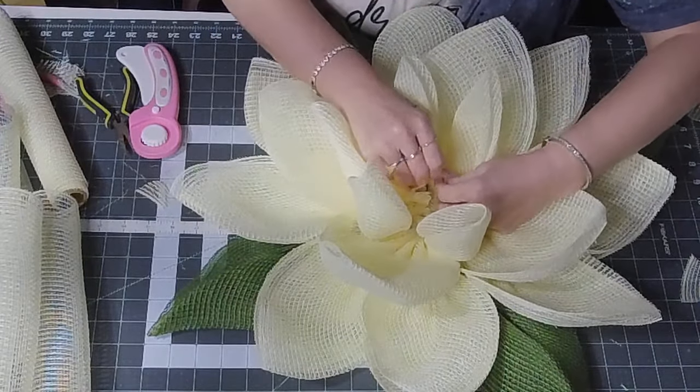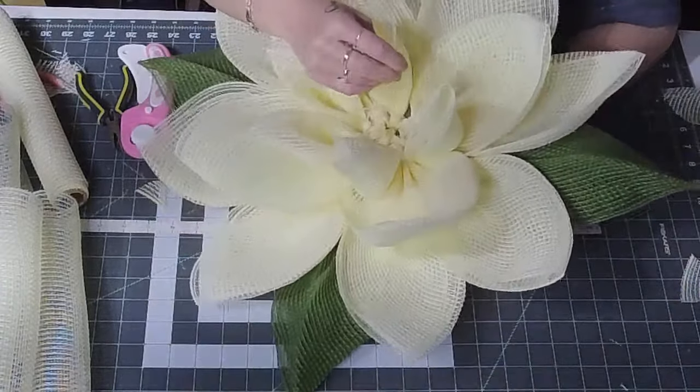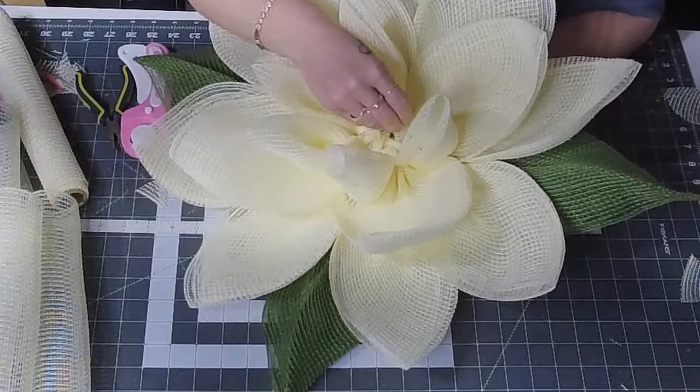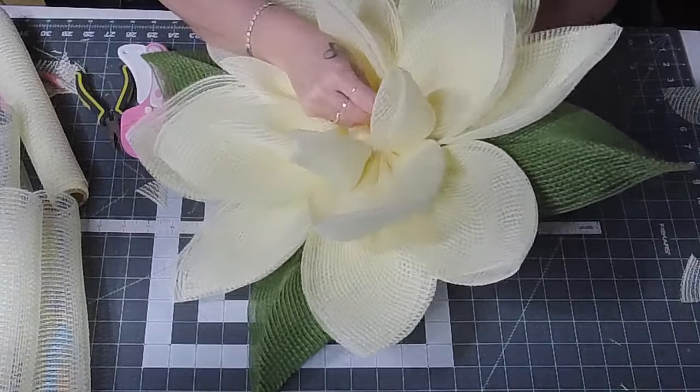So I'm just going over top of the regular holes on row 4. They already have a petal in it. We're just going on top with the 4 Star Trek petals.